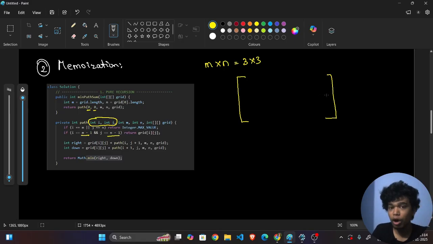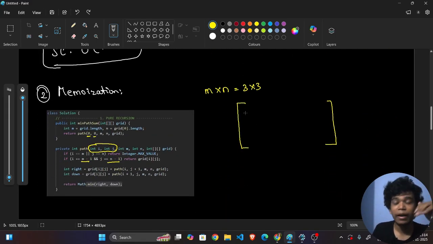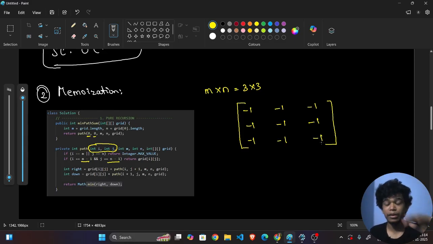That value should not be any return value of any recursion call. See here, every recursion call will be returning infinity or 1 or 2, any positive numbers. In the question itself they have clearly stated there are non-negative numbers. So here I'll be making everything negative, or you can also put a null if you wish. Here I will be putting -1. You can also put -2, but always remember every value should be the same. You cannot put everything as -1 and here as -2. Always put a value that will not be returned by any recursion call.